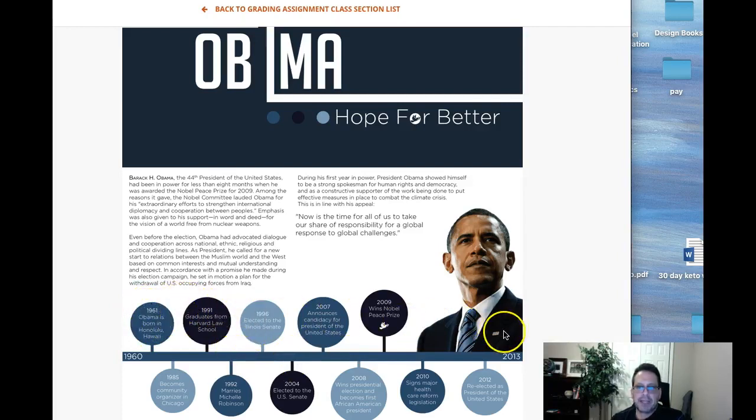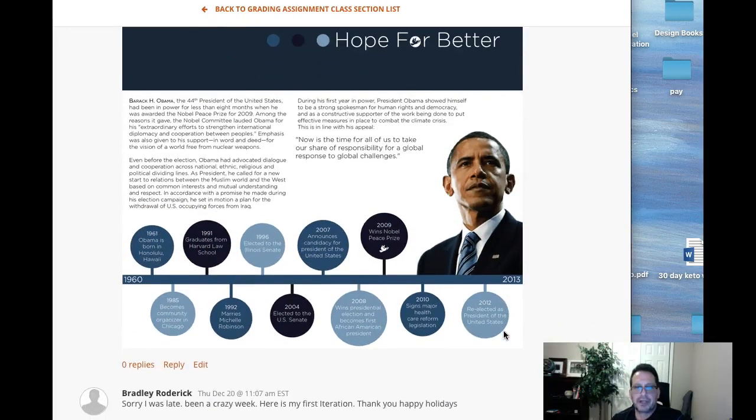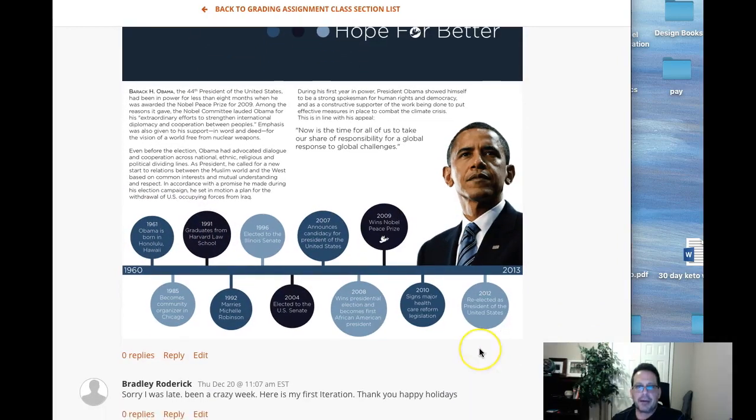Okay, the timeline's looking pretty good, but there are a couple of areas. I don't mind so much that the bigger bubbles indicate more type, but I would keep these all the same distance from the actual timeline. Same here. So establish a line. Instead of going down, up, down and zigzagging, they all go straight across.